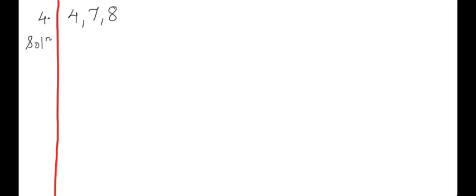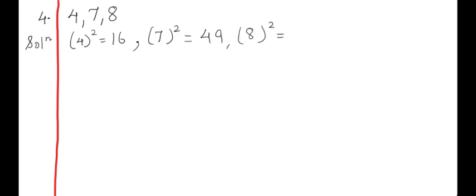Now we all know the first step. What is that? Yes, we are going to find the square of each number. So 4 square is nothing but 16. Yes. Next we are going to find square of 7. 7 square is 7 sevens are 49. Next we have the greatest or the biggest number 8. 8 square is 8 eights are 64. So here in the first step we have written the squares of each number.